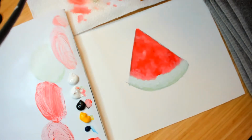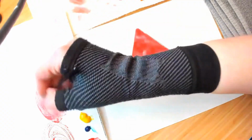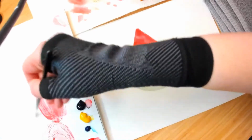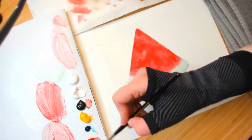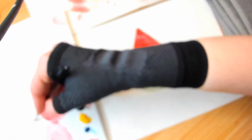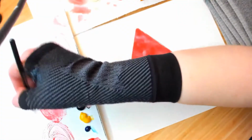All right, what we're going to do is I'm going to do some more painting, finally. And I'm going to add in a little bit of detailing to this area down towards the bottom. We all know that the watermelon has these little veins, or kind of little spider web looks. So I'm going to go ahead and add those in.